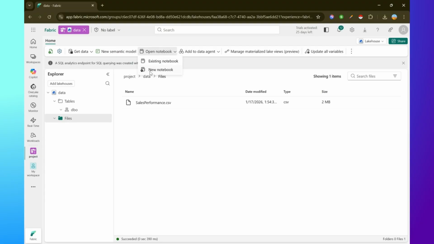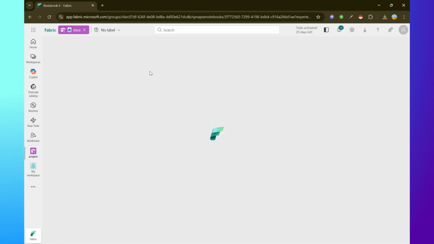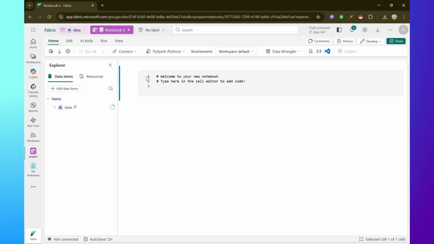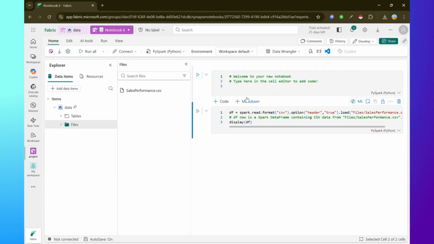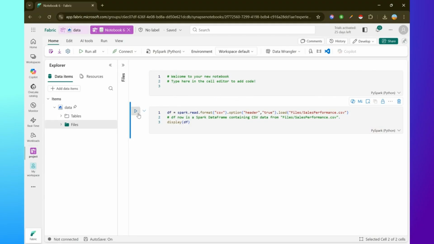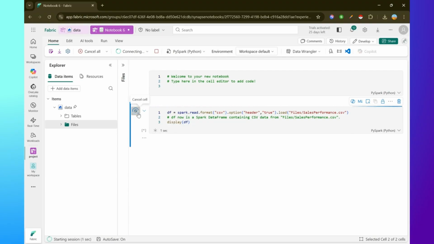Let's open a new notebook. We have the sales performance dataset here. Let's load this data to a Spark DataFrame. Let's run the cell.